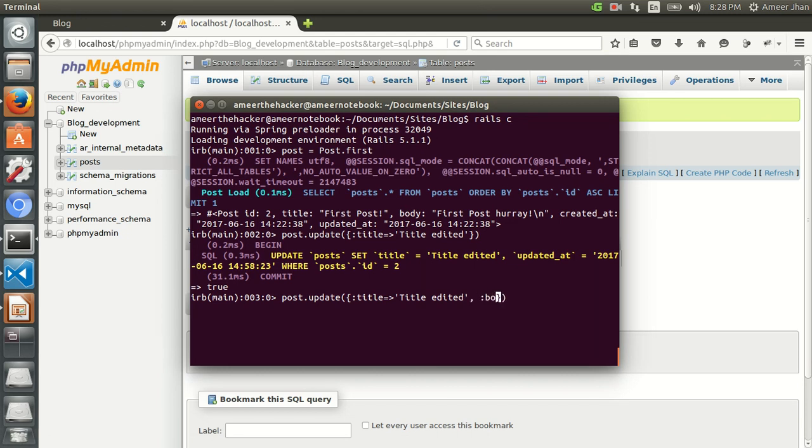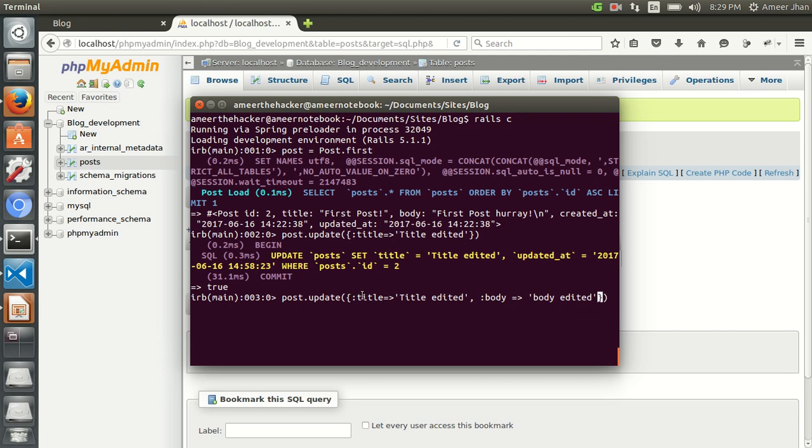So I can say title as title edited and the body as body edited. Now this hash can have a number of key value pairs depending on the number of attributes you want to update in that particular object. In the post object, if I want to update only the title, I can give only the title key.